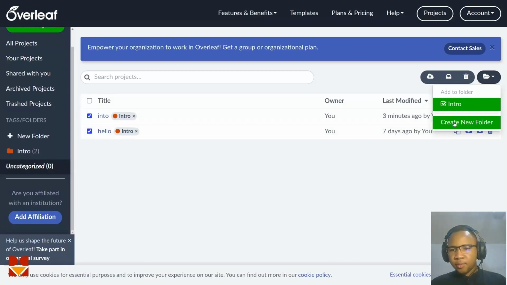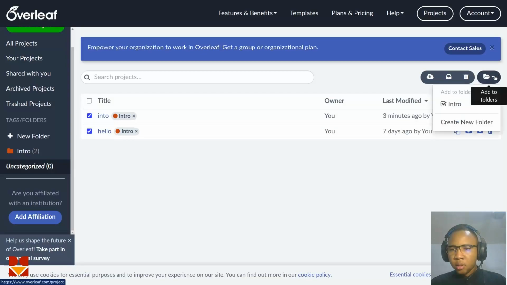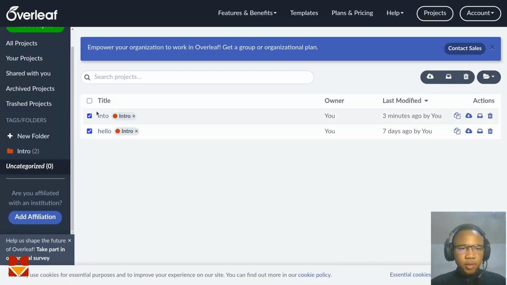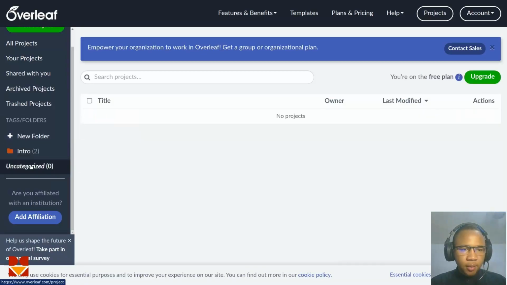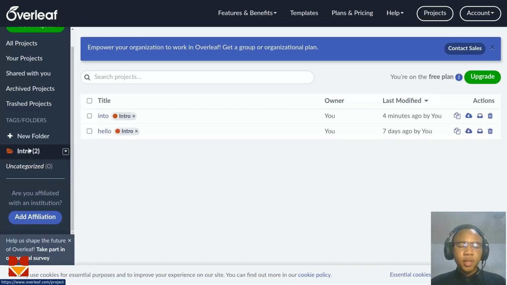Now that I've added them to the folders, you see that when you click here, you have two elements in our folder. So you can click on the folders to see the projects that are related in the folder.